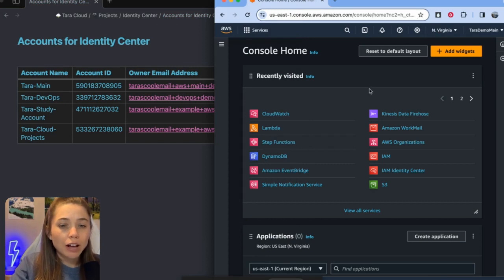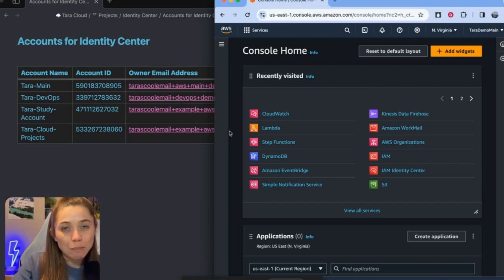On the right, I'm logged into the AWS console in my Terra main account. You need to pick one AWS account that's going to be the main account, the management account for your Identity Center. For me, that Terra main account I think of as my main AWS account. It was my first AWS account I ever made. I have a lot of stuff in there. This is like an account where if the apocalypse were to come, this will be one of the last things I ever lose access to. So pick a management account.